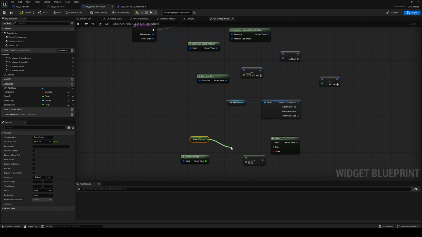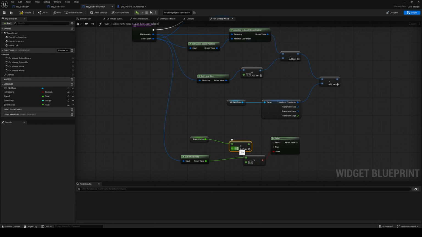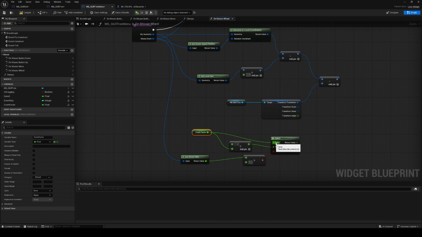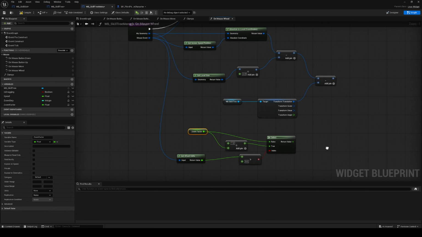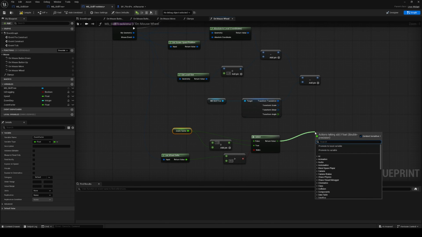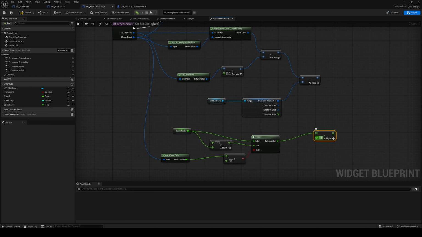So now we want to get zoom factor, get divide, but we want just change the spin, and we're gonna divide 1 by zoom factor, and that's gonna give us value of true, and the value of false is gonna be just zoom factor itself. So from return value we want to subtract by 1 and just multiply it with this subscribe pin, yeah, just like that.